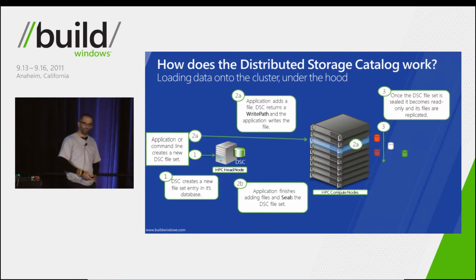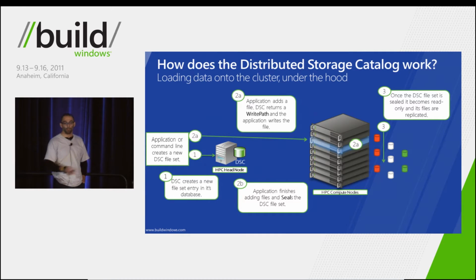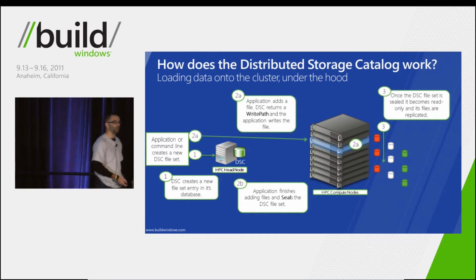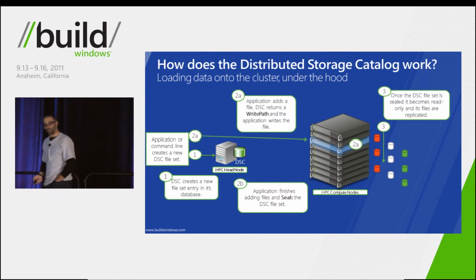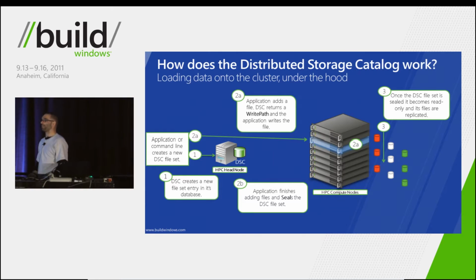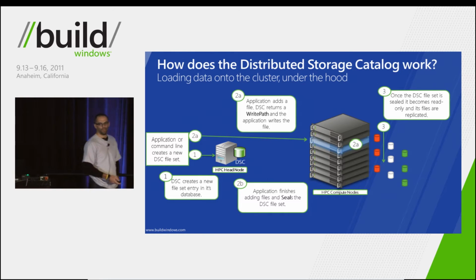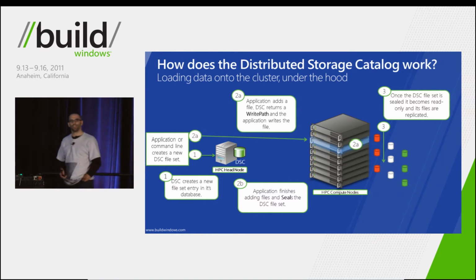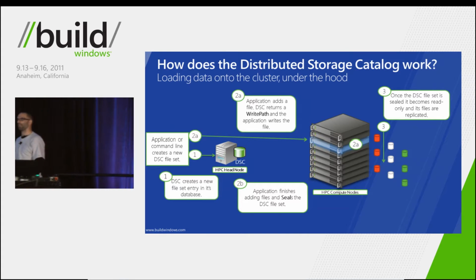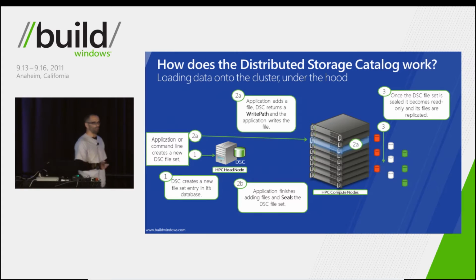Once I've sealed it, DSC can come in and replicate it. So it's going to replicate it across nodes. It does this for two reasons. It does this because that means if I lose an individual node, I don't lose all the copies of my data, so I can still keep running. Remember, we're running on commodity hardware. This is something that actually will happen. And the second reason is it gives me some flexibility in terms of moving my compute to my data. I now have more options for where that data is when I want to run compute on it.